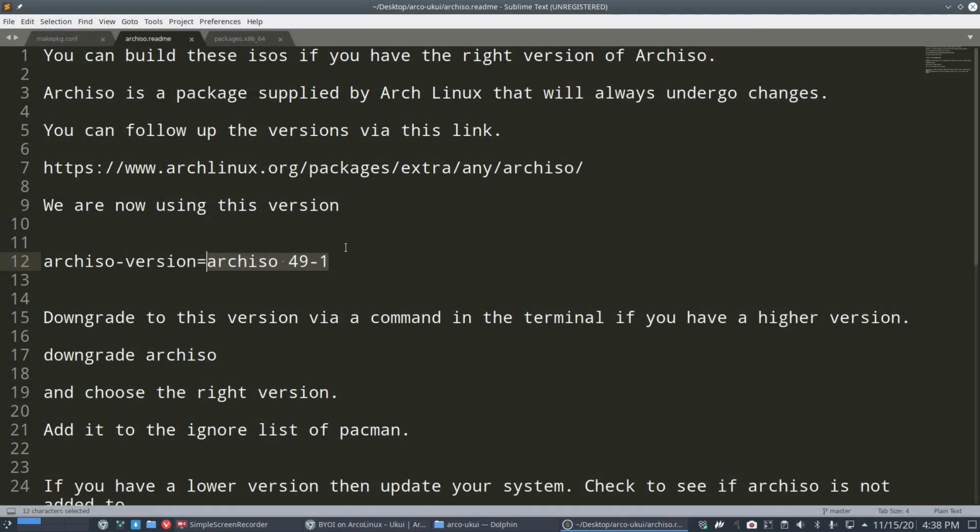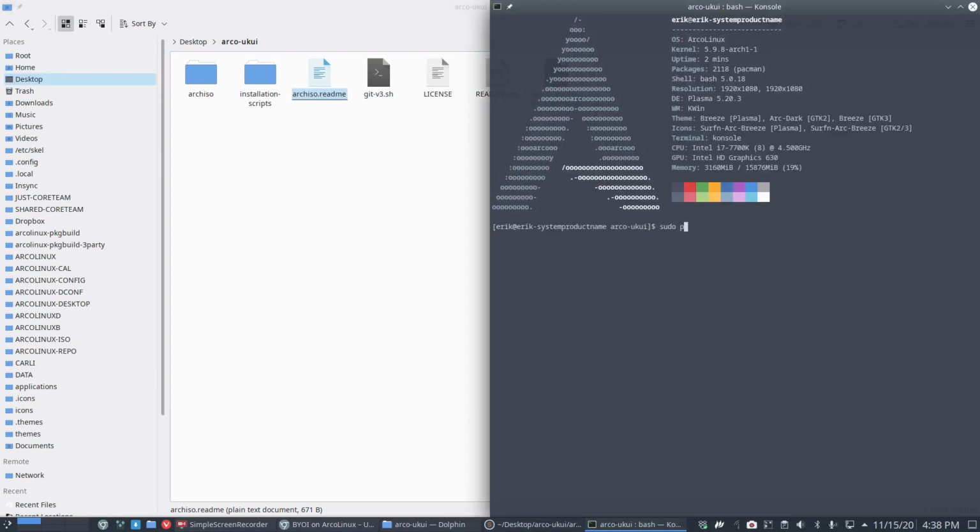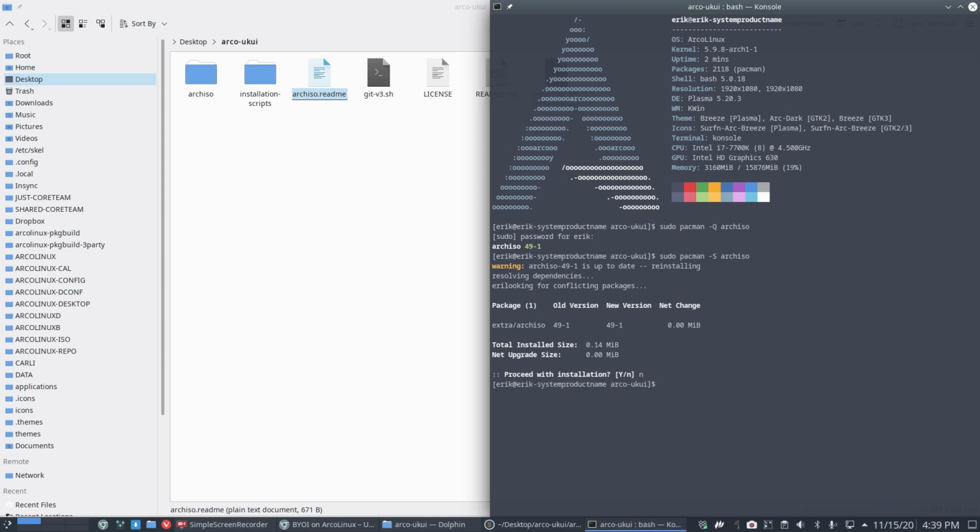Arch ISO is moving, it's on the move, right? We need Arch ISO version 49-1. A quick check if that's the case. You can do it with pacman -Q archiso. If it says it's not there, then it's not there, meaning pacman -S archiso. Now, Arch ISO is available on Arch Linux, not on Manjaro and maybe other, certainly not Ubuntu or anything like it, on Solus and so on. So it's an Arch Linux application that we use, that they use, to make their own Arch Linux ISO. So it needs to be there, it needs to be that version.